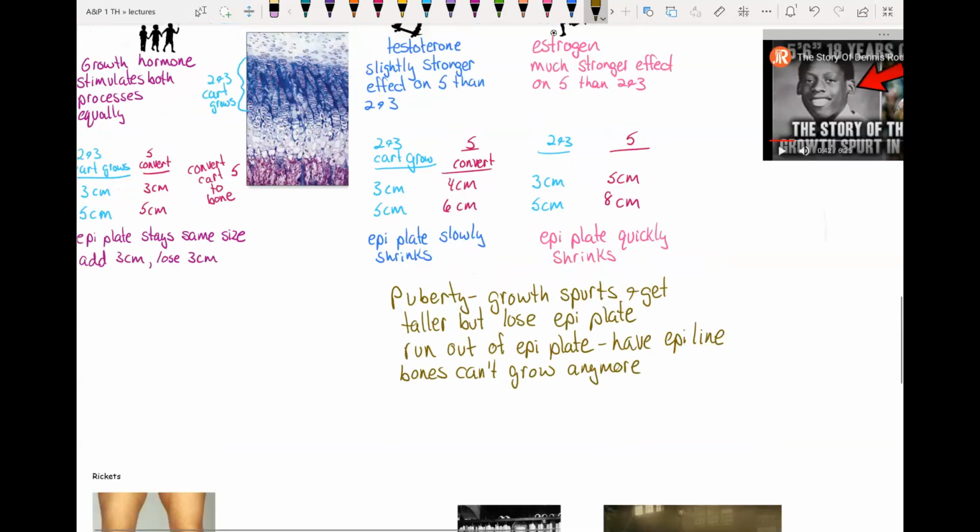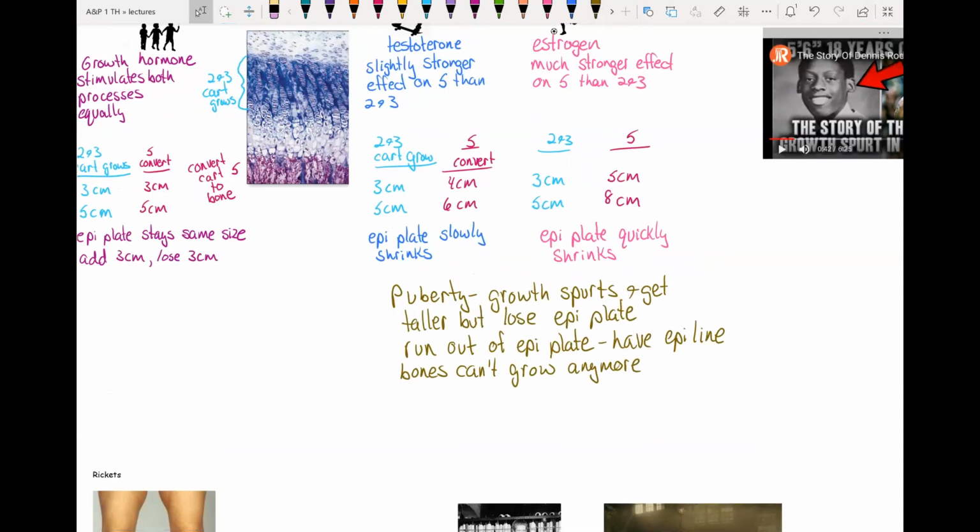And just to clarify, we've been talking about osteoblasts and how they build bone tissue. That is making your bones more dense. So there's a difference between making your bones more dense and making the bones longer. The epiphyseal plate is what makes the bones longer. That process stops at the end of puberty. Throughout your life, you can exercise and stimulate your osteoblasts and make your bones more dense.